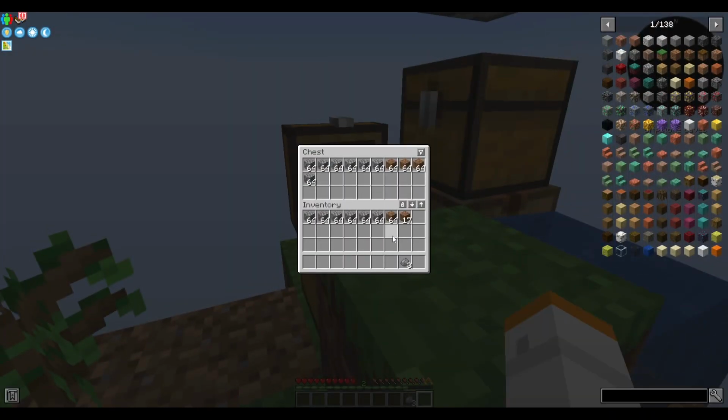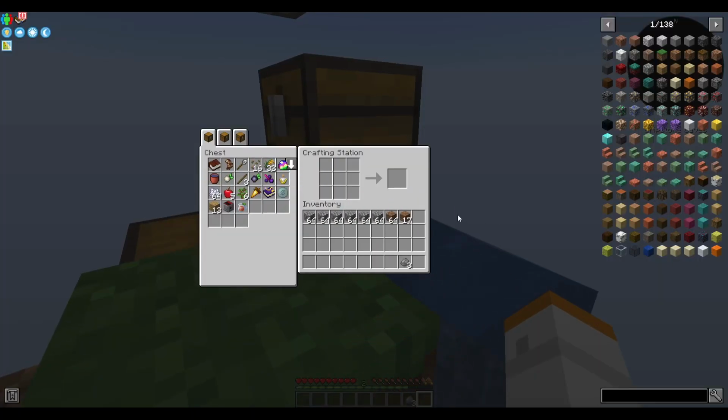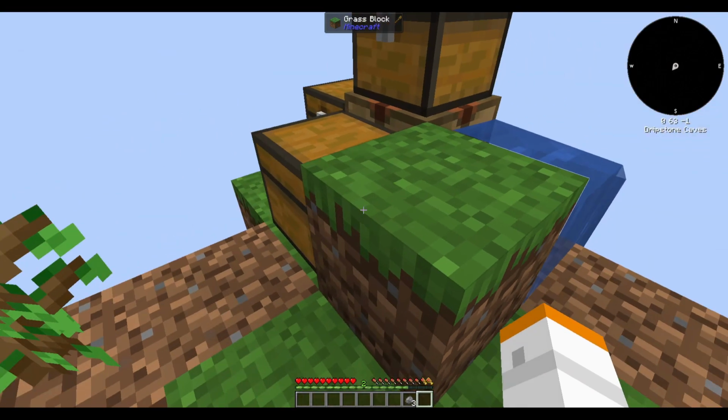Kind of a neat little trick. I do like this thing. So again, all that stuff should be or could be deposited into this chest, and that's really nice and cool. I at least get to see all of that stuff.